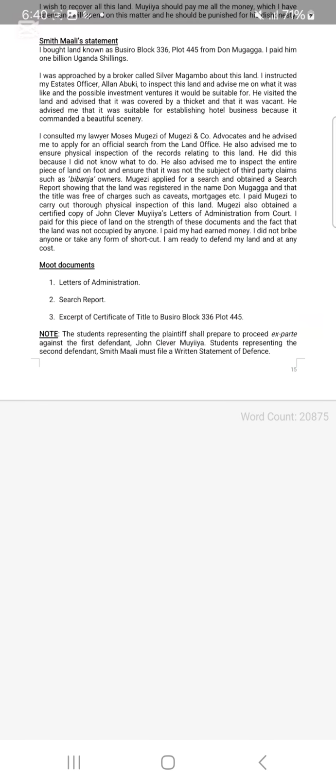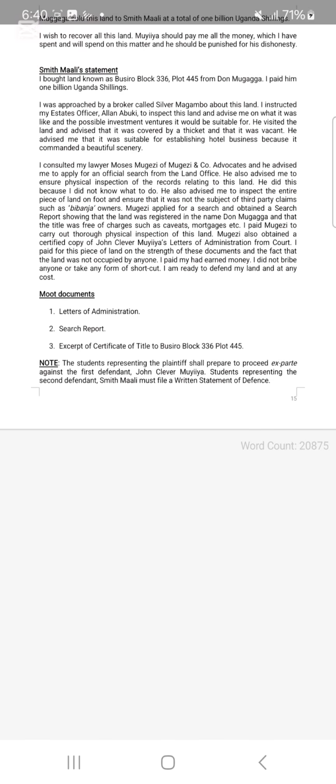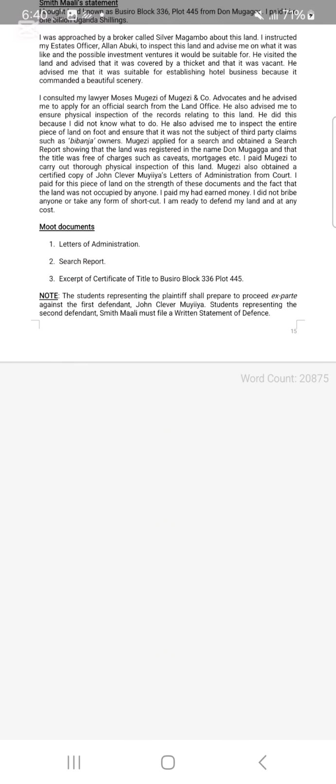It's just an expansion of what we have looked at throughout the week. They are proceeding to court to revoke the transactions which they believe happened fraudulently, and the defense is pleading bona fide purchase for value without notice. So basically that's the moot, and that's all we can state.